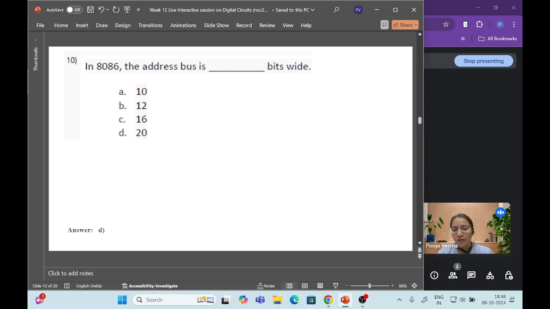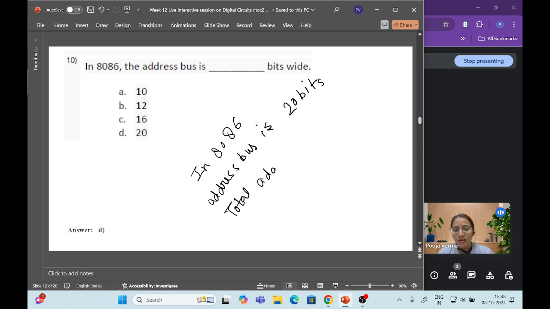In the 8085, the address bus is 16 bit, right? But in the 8086 the address bus is 20 bit wide. So what will be the total addressable memory?